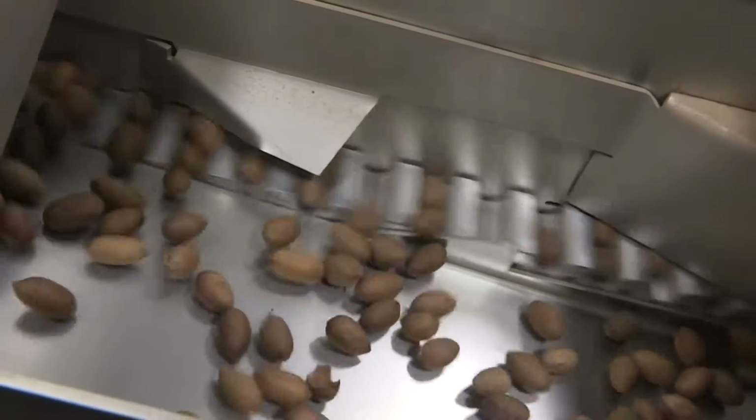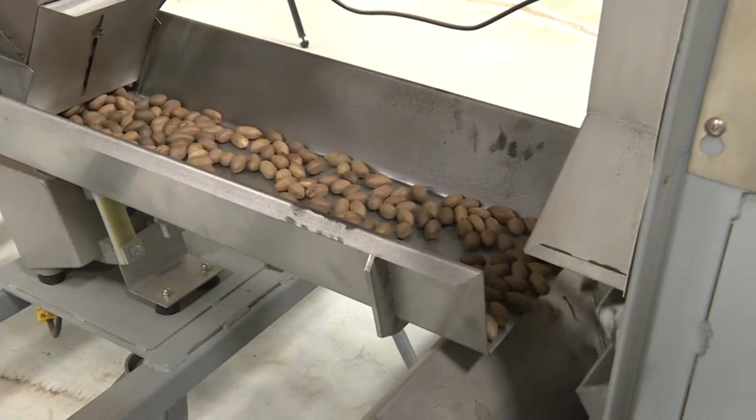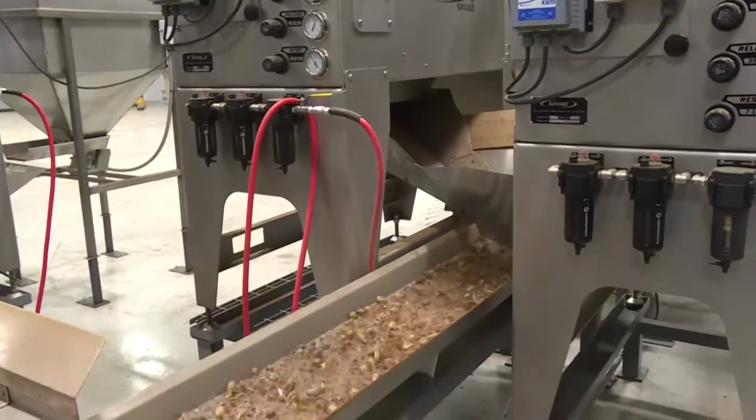And that also means longer hours. It's like any farming industry. There's no such thing as a 40-hour week, especially this time of year. Usually we start about 6 in the morning, and some mornings, if we got big orders and are trying to fill them, we don't leave here till midnight or 1 o'clock in the morning. And it makes for a short night's sleep.